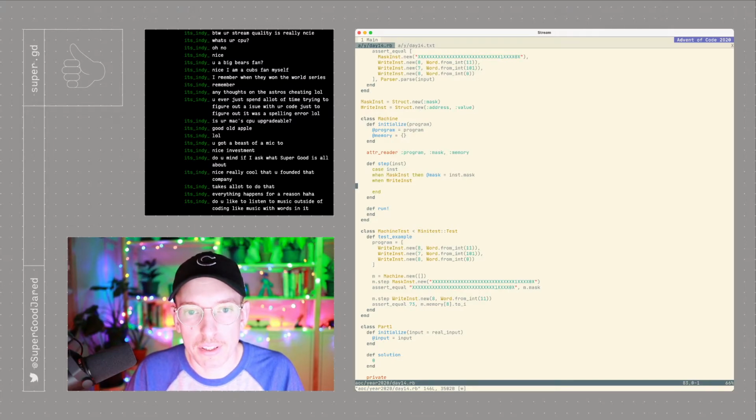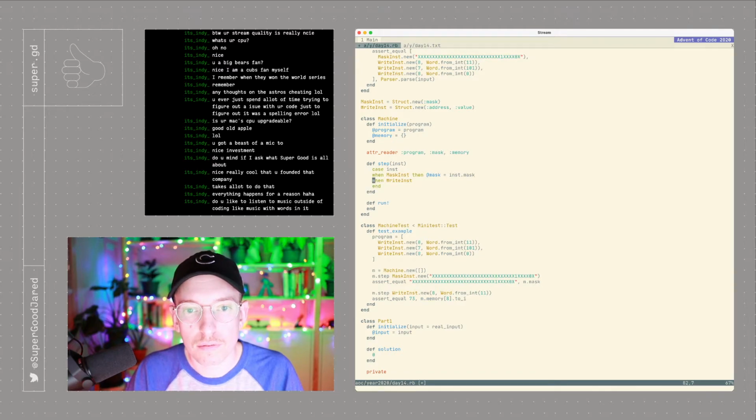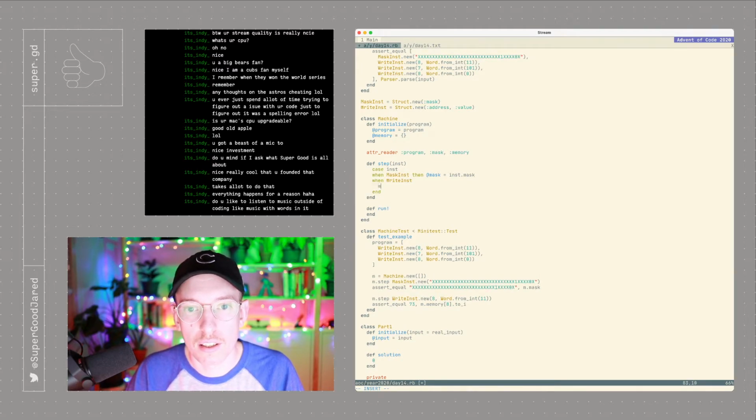Okay, so we can implement this now. We can say memory instruction dot address equals instruction dot value masked mask.